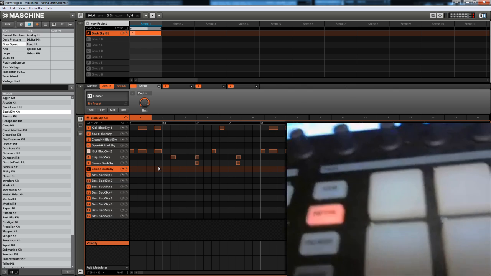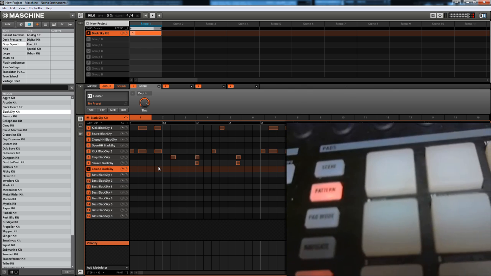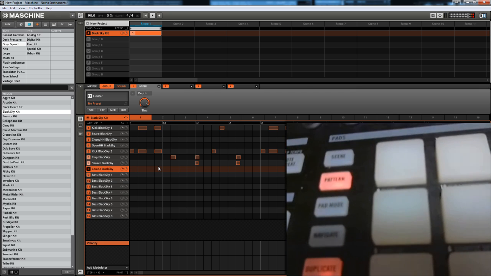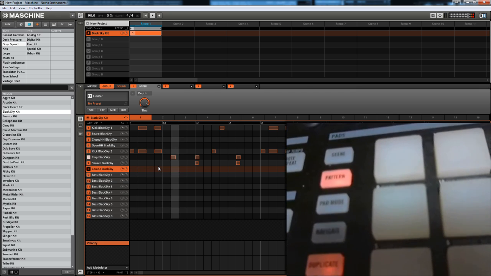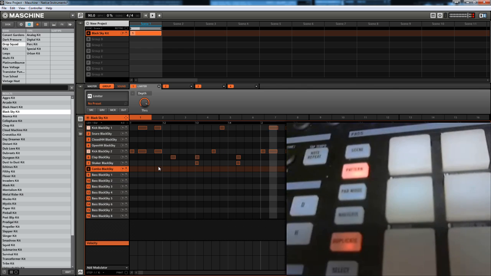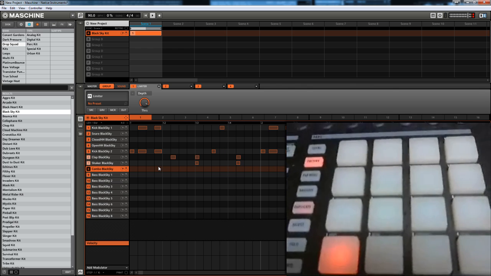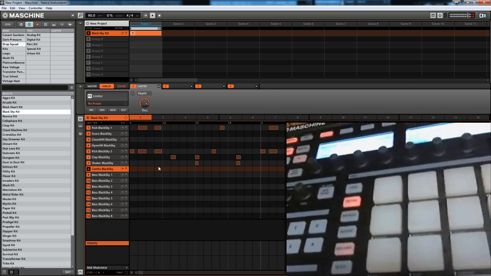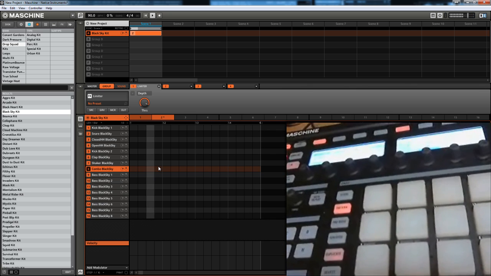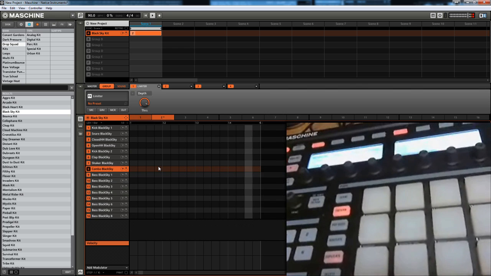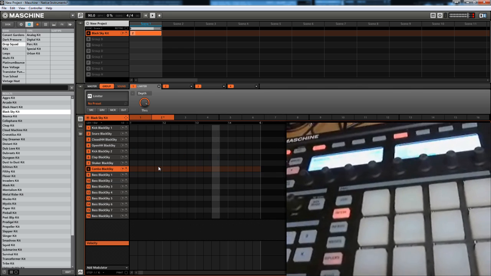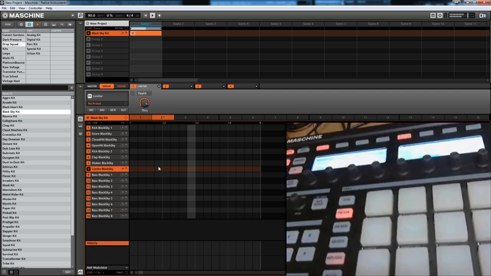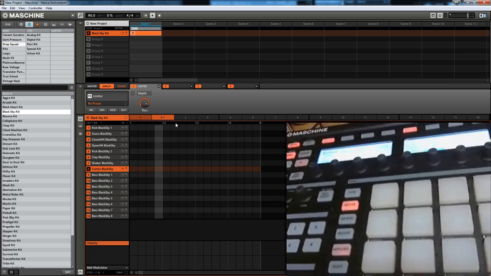Right now, remember, I sticky pattern mode. Wow, we're getting through this really quick. I forgot I sticky pattern mode, but it helps anyways for this video. Now, when I want to create another pattern, I just hold down pattern and select another slot. And you see on the screen right there, when I do that, it switches between pattern 1 and 2. I don't know if you can see number 2 right there lit up on the screen right here.